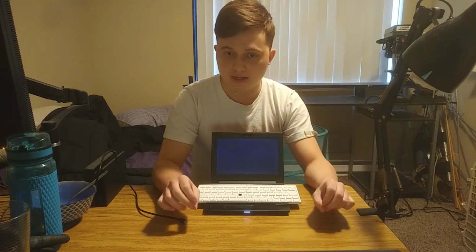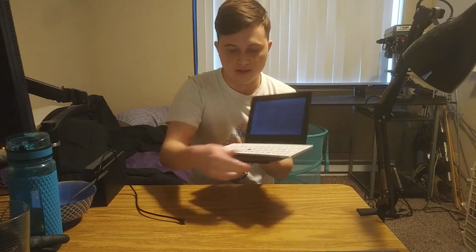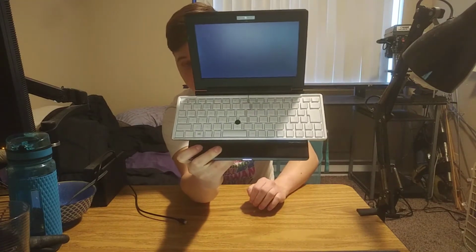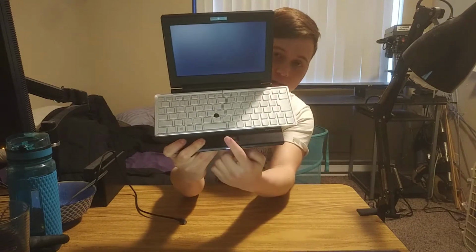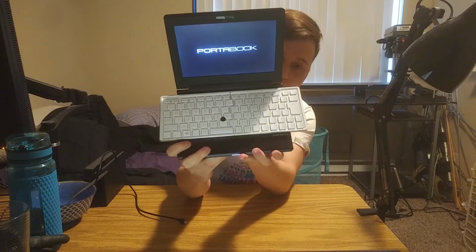Now while this thing's booting up, I should probably go over the design of it, the specs, the ports, and its upgradability. So let's just start with the design. Obviously, because this came out in Japan, it has a Japanese keyboard. As you can see, it has a different enter key than in the United States. The spacebar is really small. It's got some extra buttons that only are on Japanese keyboards.